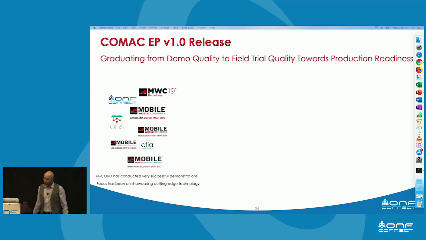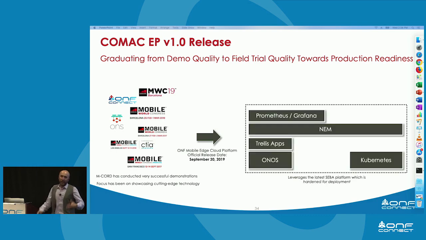And this is actually quite a change for us, because in the past, M-CORD has been around for a number of years, and you've probably heard or seen us do some great demonstrations at MWC or ONS or here, ONF Connect. But those have all been about cutting edge technology, and our whole focus was creating demo quality work, with our goal being, okay, let's have a great demo. But now, with this release that we are about to have next week, we have the foundations of a field trialable solution.